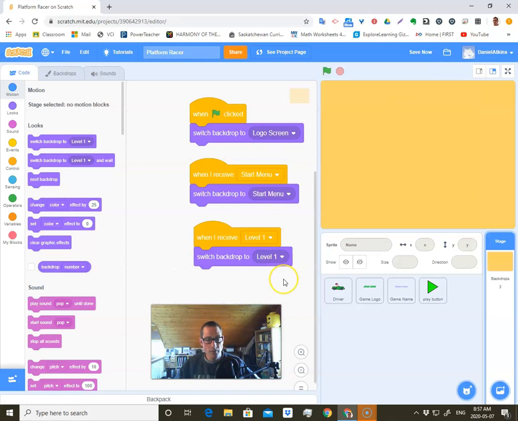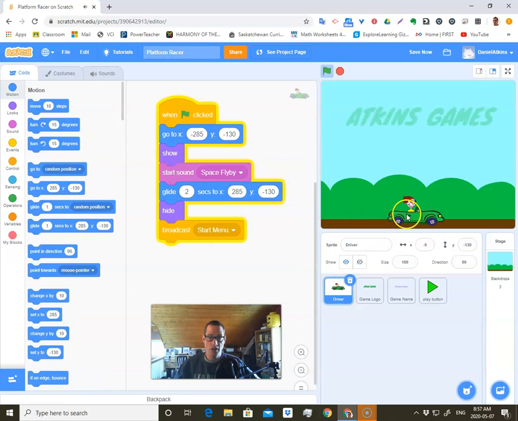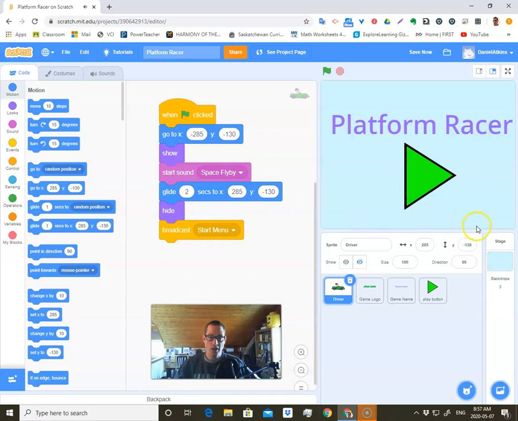Today I want to show you some animation of the vehicle in level 1, and we'll see how far we get. We want to get the vehicle looking like it's driving. At the start, where it goes across the screen, it more or less is going across, but we're going to animate it a little bit more, so it gives the illusion that it's moving even when it's not moving. I'll explain more of that.